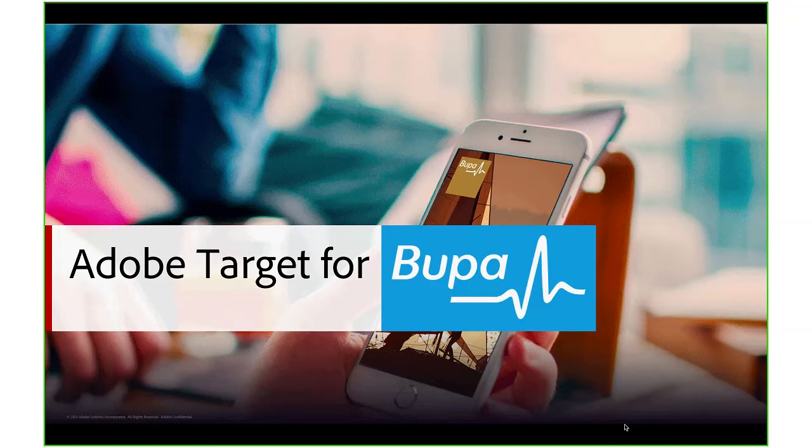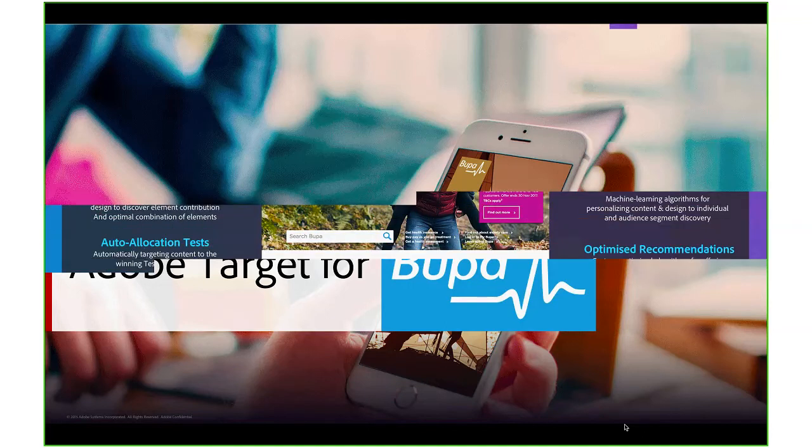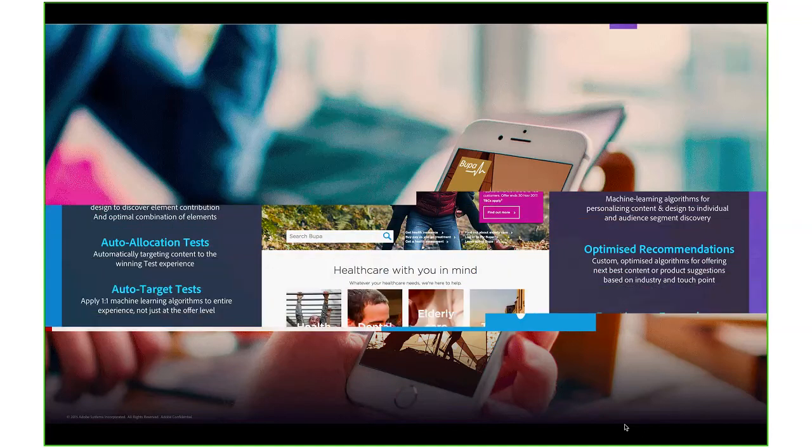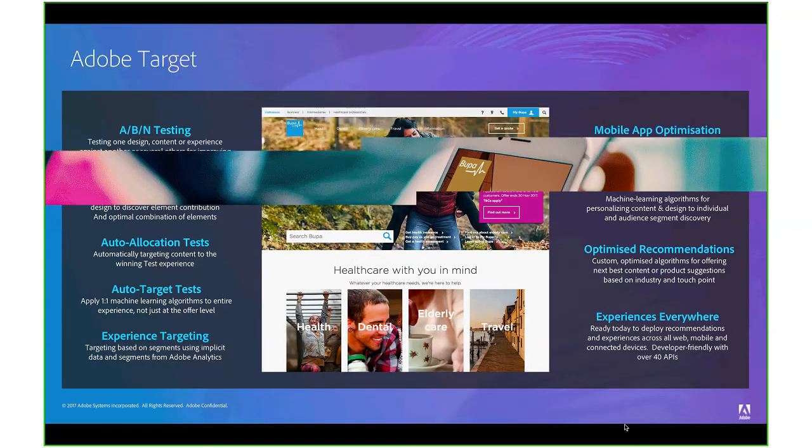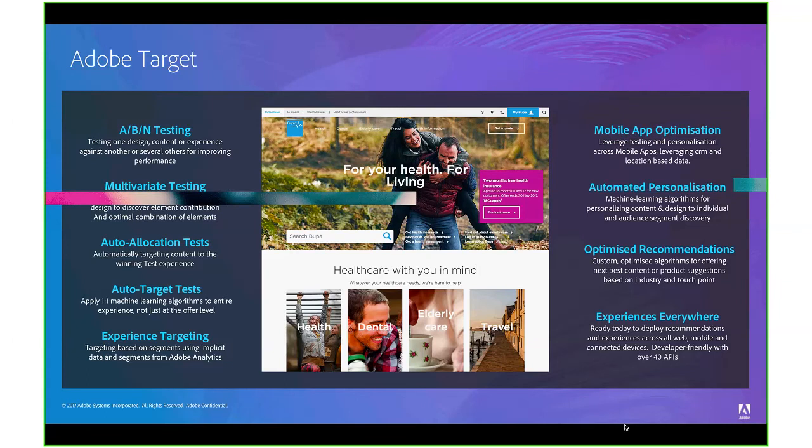From a very top line point of view, I just wanted to bring up this one slide to talk about the core features, and then as we go through, we will touch on the different capabilities that you have available to you today. So exactly as Maurice introduced us to at the start, we've got this basic idea of testing. Adobe Target as a tool enables you to do A/B/N testing as well as multivariate testing.